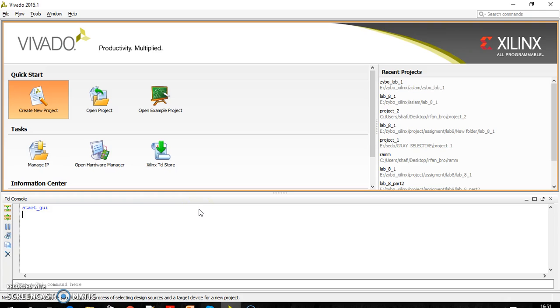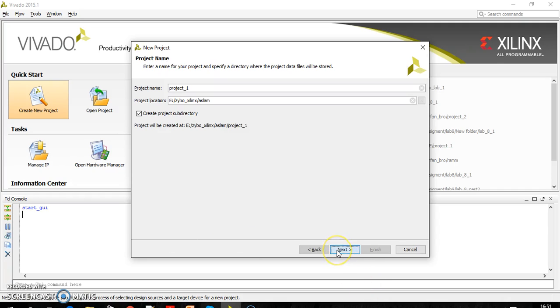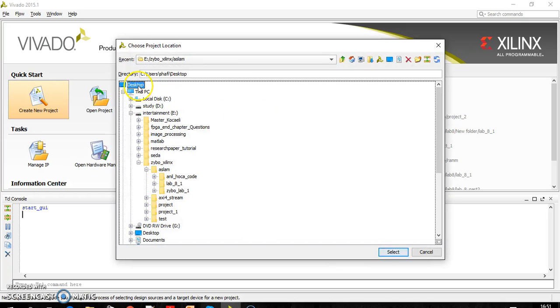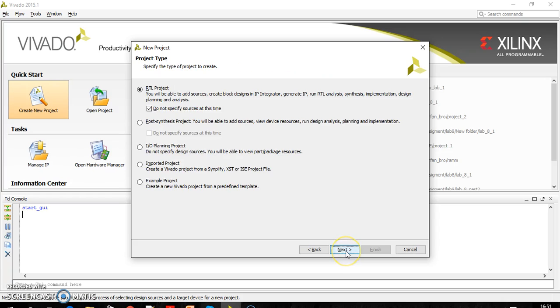Now in this lab, the board which I am going to use is the Zybo board. Lab 1. Okay, next.